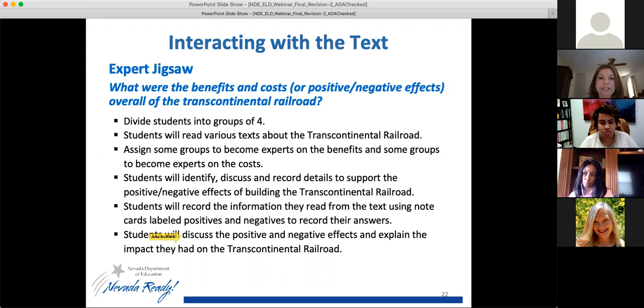And this is all done as the teacher is scaffolding and providing that discourse and those supports and those tools for students as they are working together, asking them those higher level questions to guide their inquiry as they are reading in regards to the positive and negative effects of the Transcontinental Railroad. And this is where they could also use that tool, that scaffold, where they are highlighting the main idea in green and then supporting details in yellow. It just allows them to really interact with that text with their partners and scaffold it all by the teacher. Next slide, please.